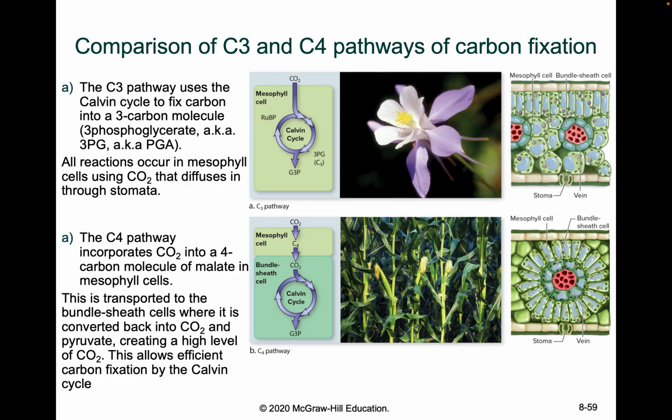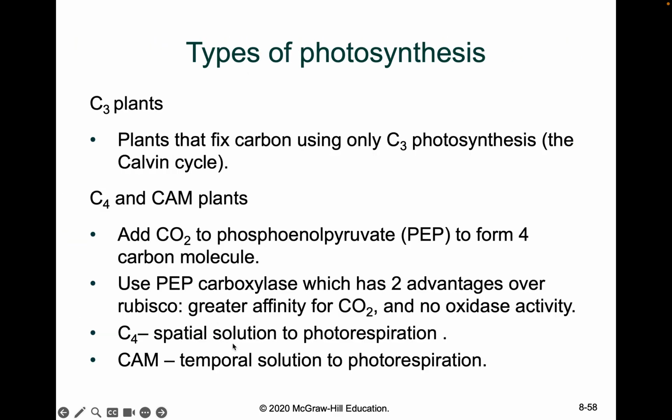C4 plants use this pathway very well, and it's very important for them because these plants cannot do the carbon cycle in the mesophyll cell. They can do it in the bundle sheath cell. The carbon dioxide here cannot penetrate into the bundle sheath cell because it's impermeable. So CO2 is given to PEP, which is then given to C4, and then this C4 can transport into the bundle sheath. So the first thing, it helps with the spatial solution.